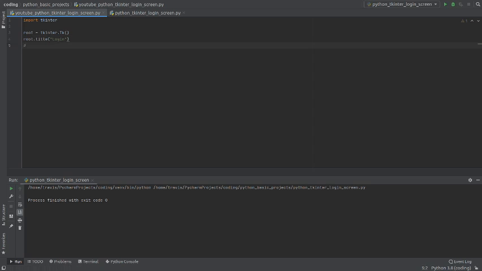Next, I'm going to put a separator. This is just something I like to do because it just looks better. We're going to put in our usernames and our passwords.